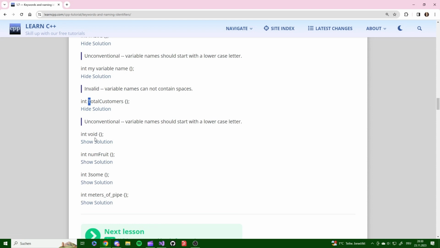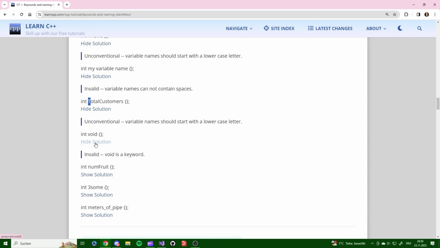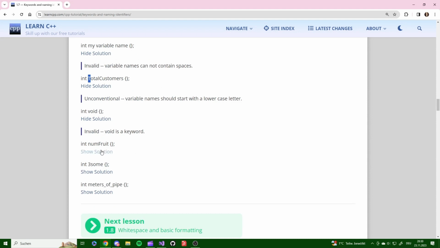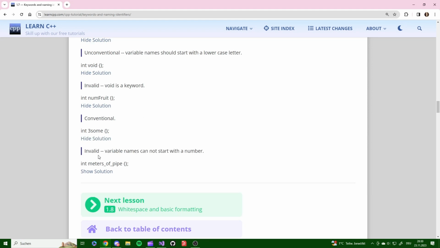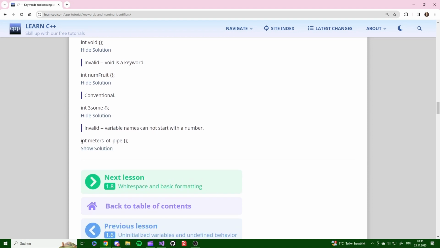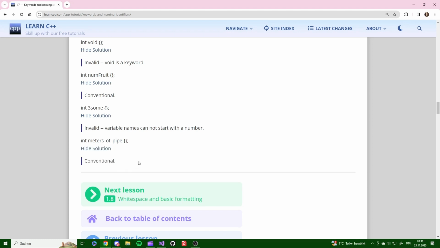And then we have int void. You actually cannot use that because it's a keyword for functions. And here we have an integer numFruits. That's actually good. You can use that. And now we have integer 3sum, and you cannot do that because it has a number at the beginning, and this is invalid for the compiler. And then we have int metersOfPipe, and this is actually conventional. You can use that.